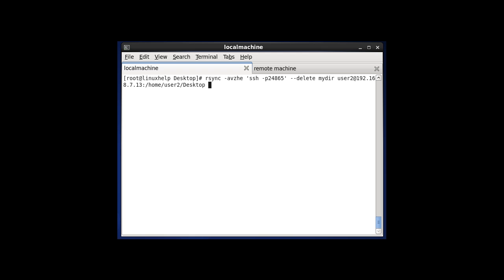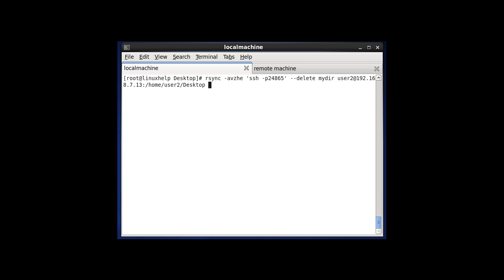After deleting the files, whatever files are in the source will be there, and the same files will be updated to the destination.